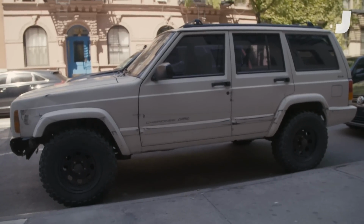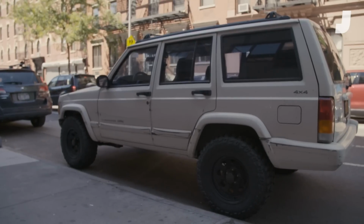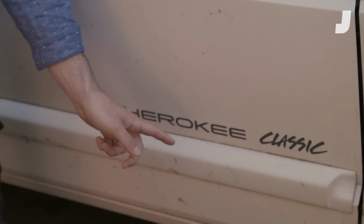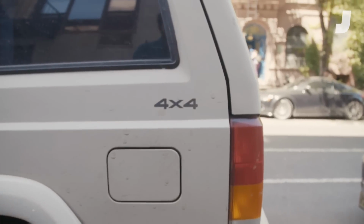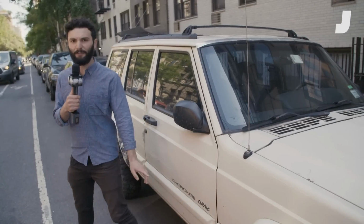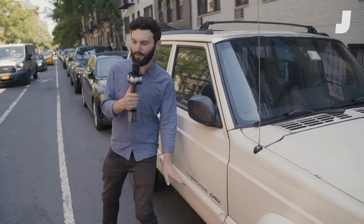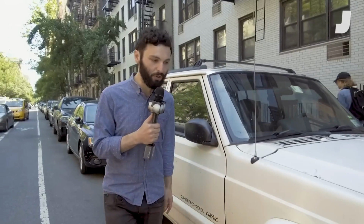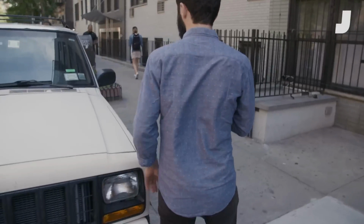It sort of follows the theme of old cars which were in production for a long time. The XJ Cherokee came out in the second gas crisis years, I guess, but they made it for an absurd number of, like, a really, really long period of time. So based on looks alone, you would think that this is a car from maybe the early 90s, but let's go see how old it actually is.